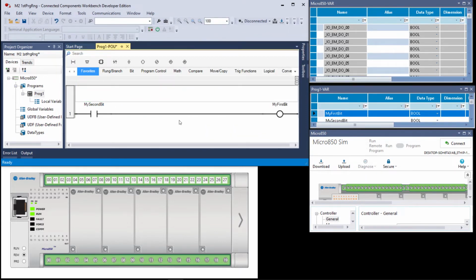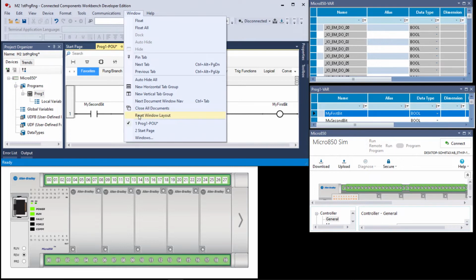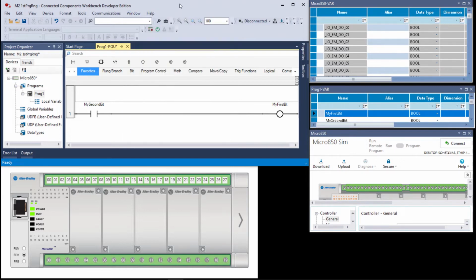Remember, you don't want to hit the X because it'll disappear from here. Then you have to go to your window and you have to do a reset window layout, and that's going to mess up everything. Try to avoid, when your toolbox is open, closing it with the X. Just click in an empty screen space to get it done. We added this true if on. In other words, this instruction is true if that bit in memory is on.